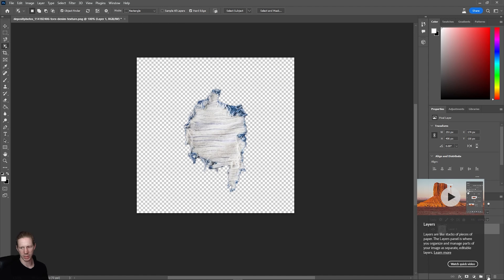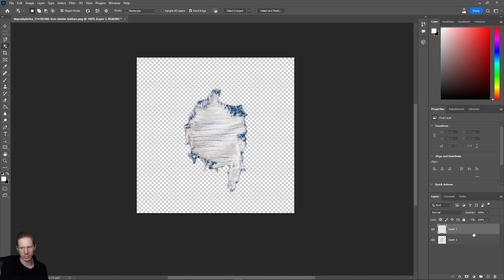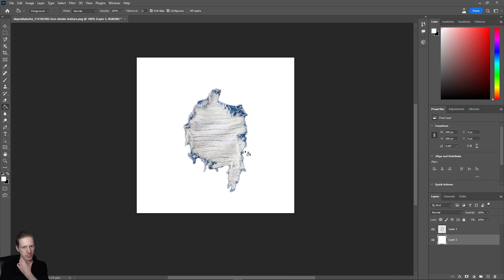I'm going to press the plus button to add a new layer, drag this layer to the bottom to set it as a background, press G on the keyboard to activate the paint bucket tool, and fill in the background as white. Now we have the base color to work with for this brush, but we also need an alpha, a normal map, and some additional things.